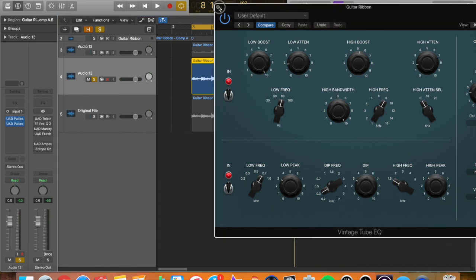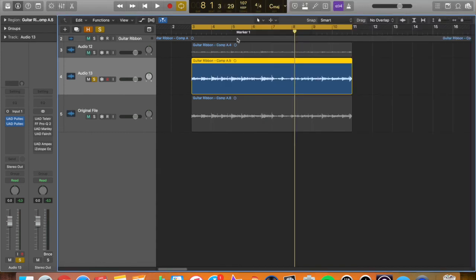I've heard some people say that they think the new Logic equalizers sound just the same as the expensive third party ones, and I would say they're all different. They're all definitely good. They all can do the job. I definitely have my favorite, and I have my reasons, but I'm not going to say it because I want you to make up your own mind. I want you to decide between the tools that you use and just own it and like it. And honestly, I think that the new Tube EQ sounds great.